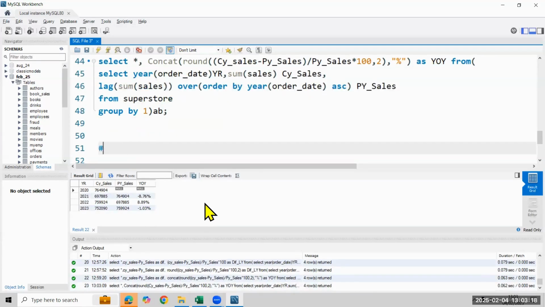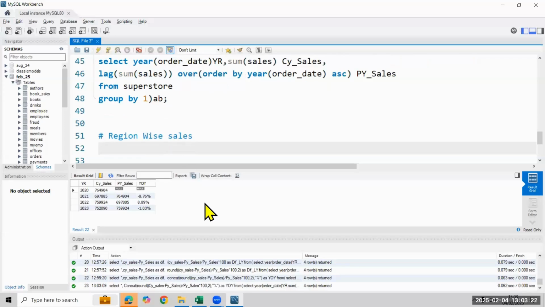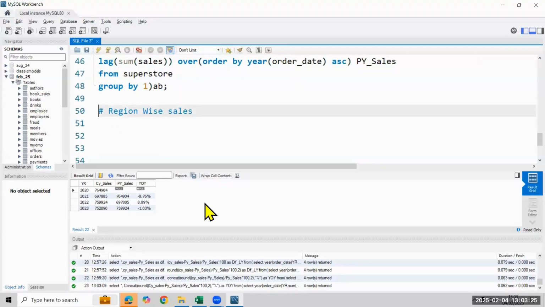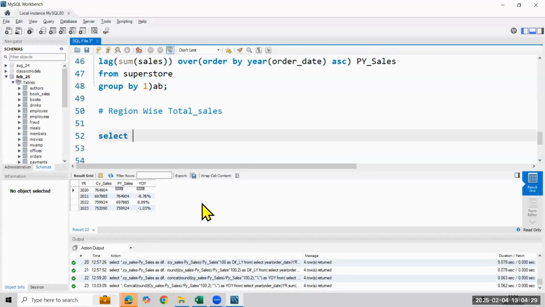Well, now I need region-wise sales. Get me this. When I'm talking region-wise sales, it should be total sales. So what is the total sales of region? What is the total sales, guys?